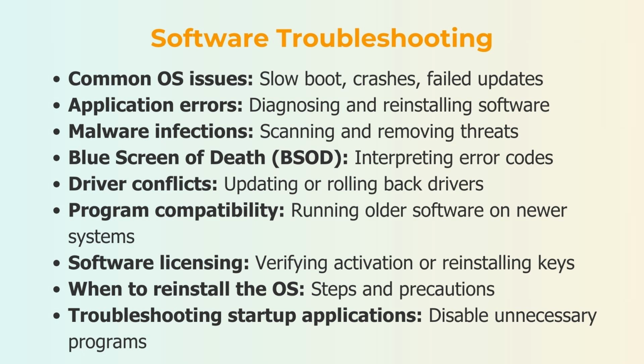Software issues can cause a wide range of problems, from slow boot times to crashes. Slow booting is often caused by too many programs running at startup. Disabling unnecessary startup programs can speed up the process. Application errors can often be fixed by updating or reinstalling the software. If your system is infected with malware, running a scan and removing the infection will restore normal functionality.